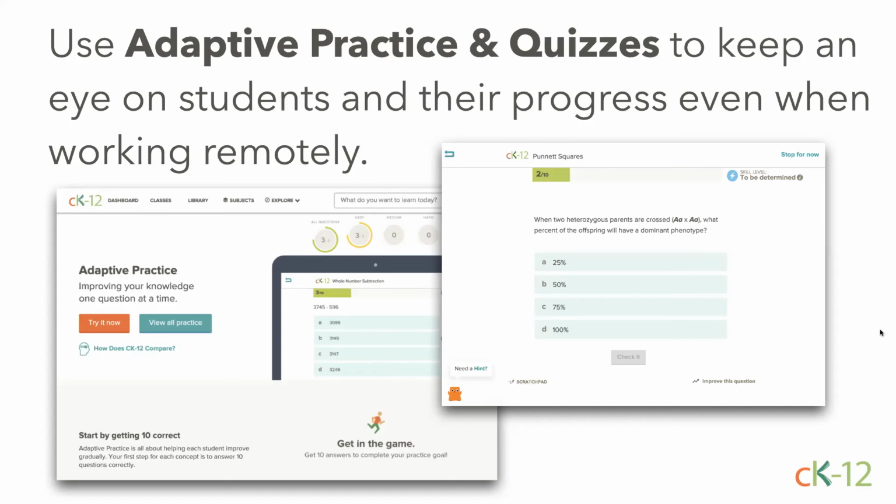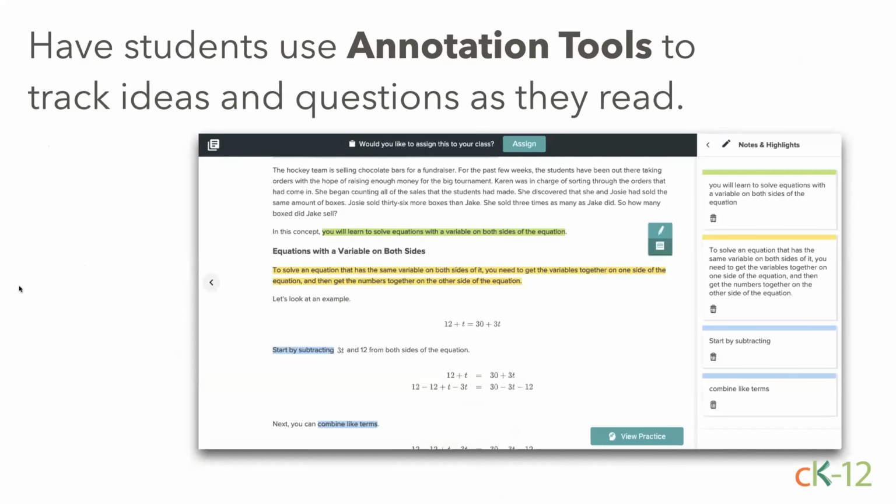And all of these, we have insights now within our lessons. So all of those will show up in the insights to show you how your students are progressing throughout, based on adaptive practice. All right, so the next thing is our annotation tools, and these are basically a highlighter and annotating that students can use throughout the reading. And these are really helpful for helping your students to practice reading and note-taking skills and really engage with the content as they read.